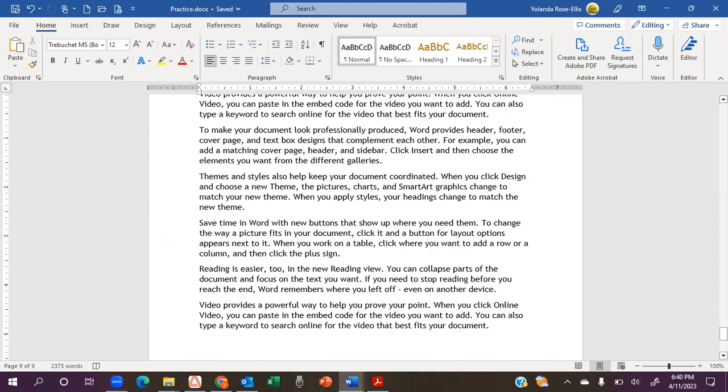And it selects only that line. Oh, shift, control, and home, yeah.